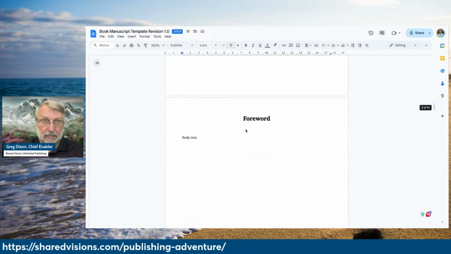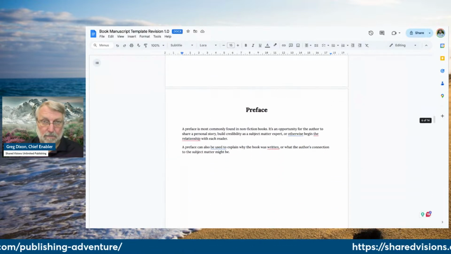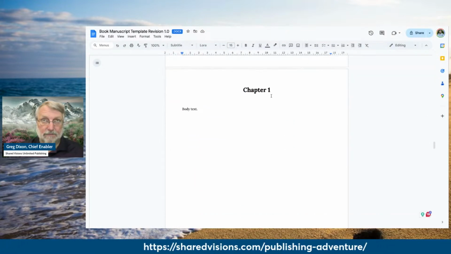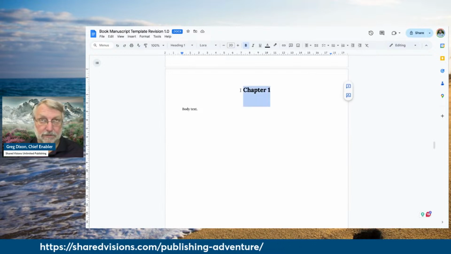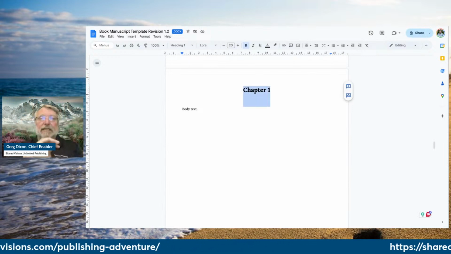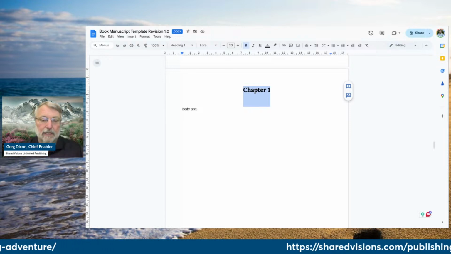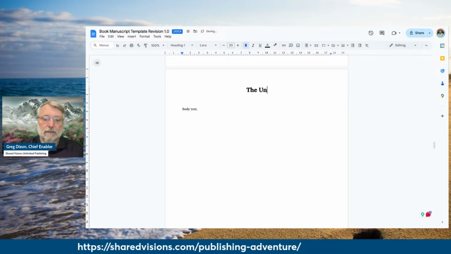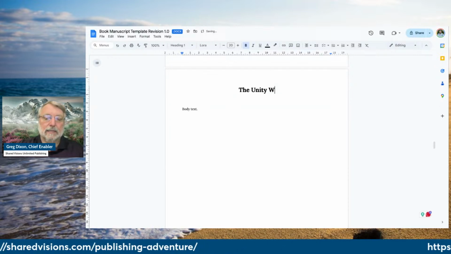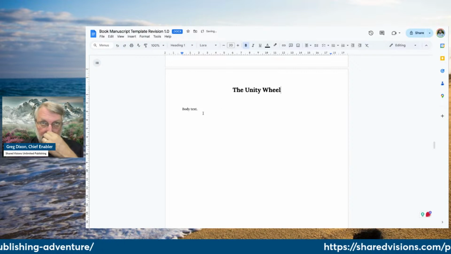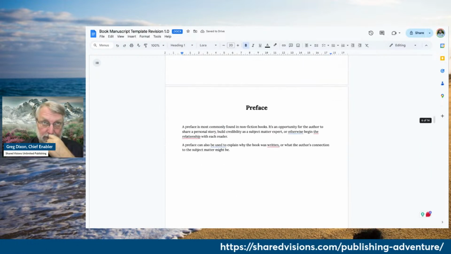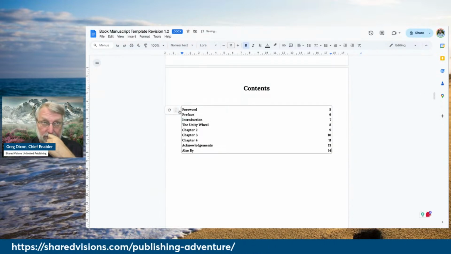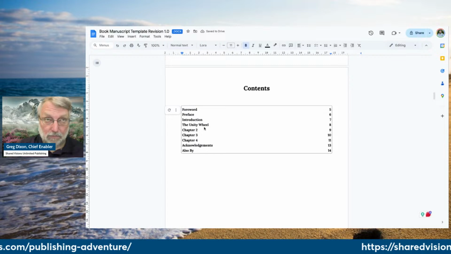And I'm just going to save, and for chapter 1, I'm just going to call it, because I think the first thing I want to write about is the First Nations idea of all my relations and the unity wheel, as the first chapter. And the way this template works is when you update the table of contents, whatever your chapter is will show up.